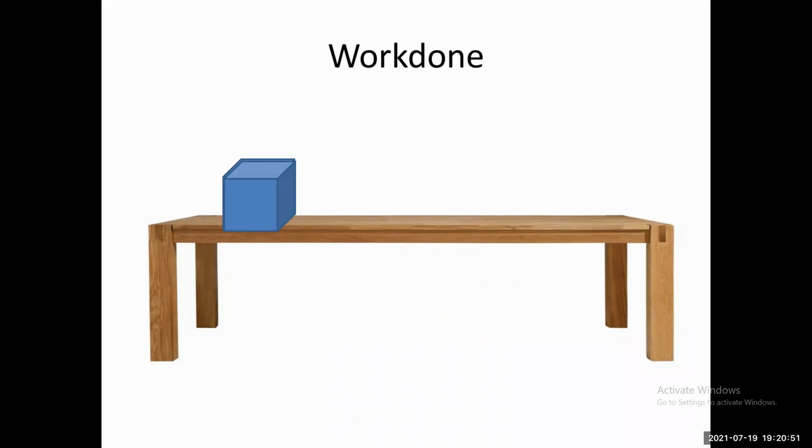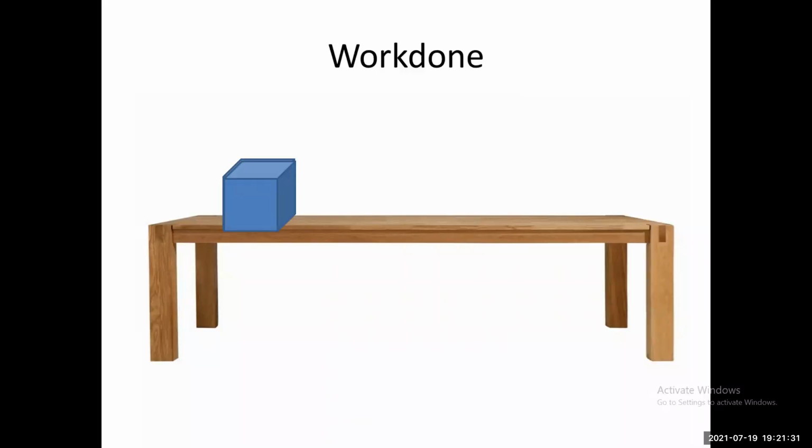If I want to move this box by a distance, I am going to do some work. So, work done is defined this way: we have to apply some force on an object and move the object by a distance in the direction of the force applied. Let us see how.